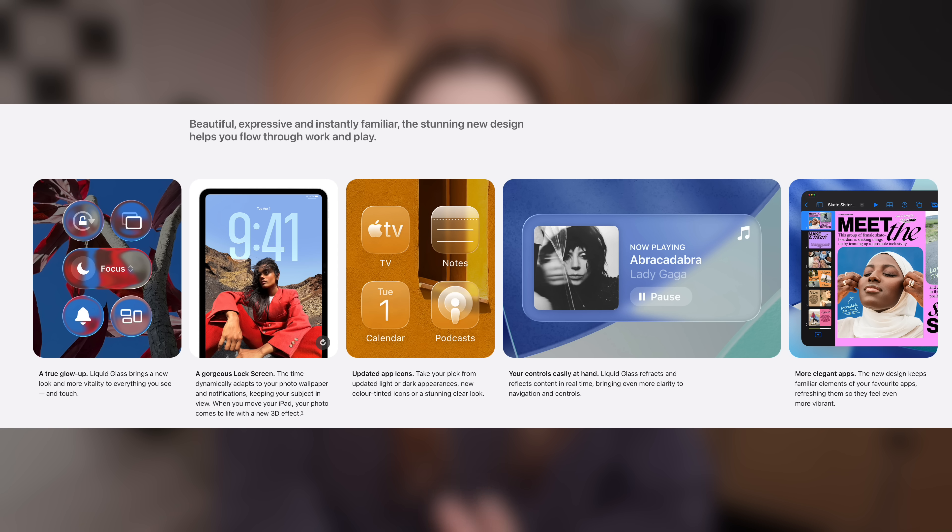The first major update is a visual one — the new liquid glass look — but it's not just the iPad that gets this redesign. Now all Apple devices have this more consistent, transparent design with more minimal and dynamic menus. The new look is quite polarizing; most people either love it or absolutely hate it. If you're still struggling with liquid glass, I'll pin my iOS 26 video in the comments that covers the new design in more detail and gives some tips and tricks on how to live with it.